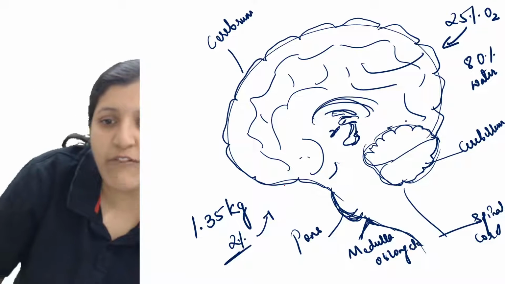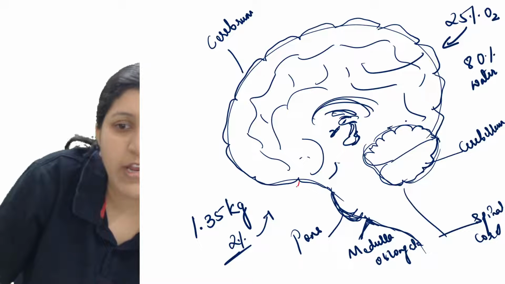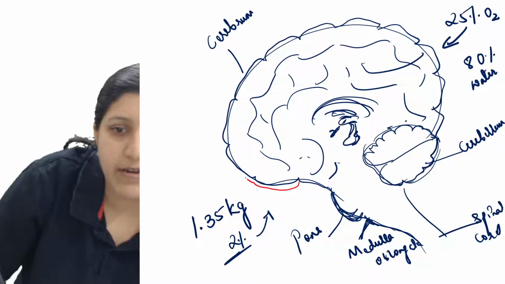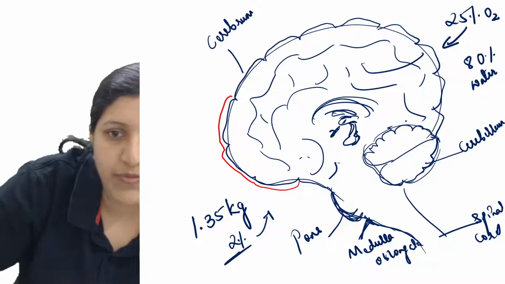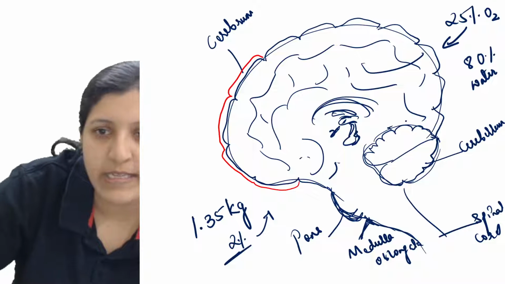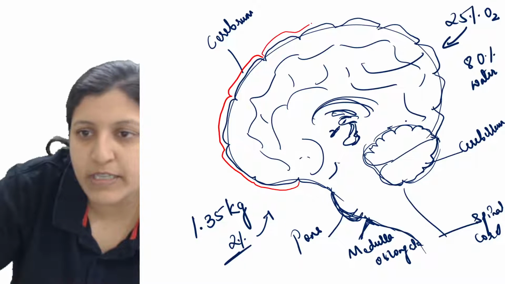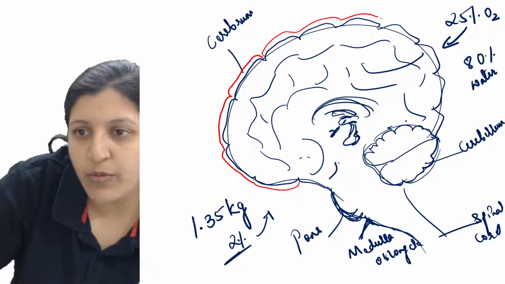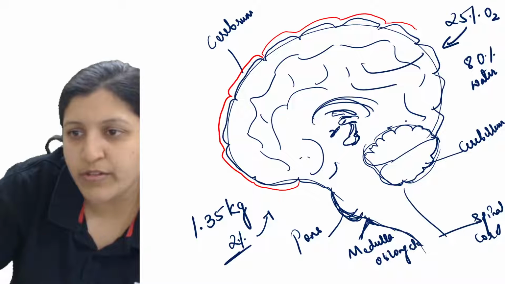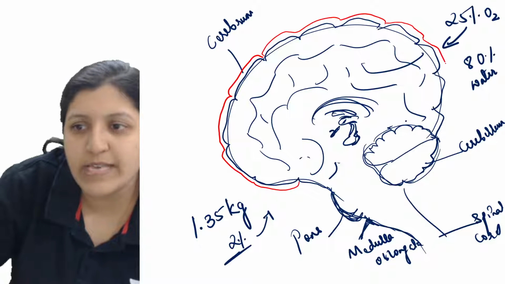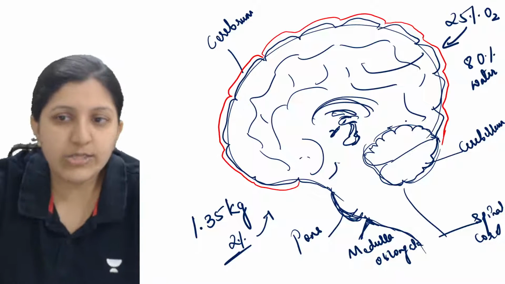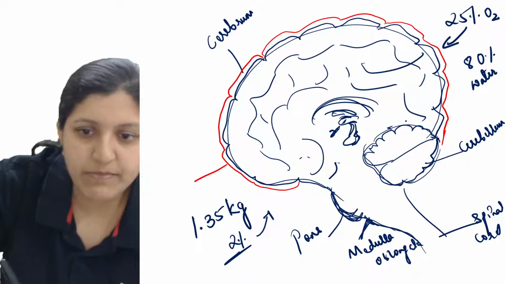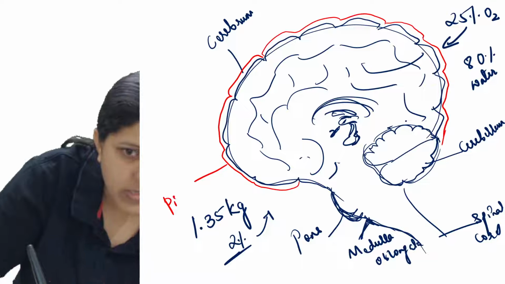Now the innermost covering is what? The innermost covering is pia mater. Let's say we'll draw this covering. The covering of this brain is basically the pia mater being the innermost. There you can find foldings of the pia mater as well, as it is in close proximity with the brain. So this one is pia mater. Let me just label this. This is pia mater.